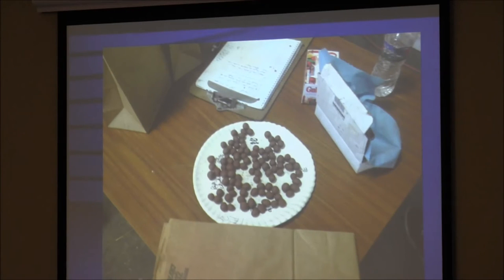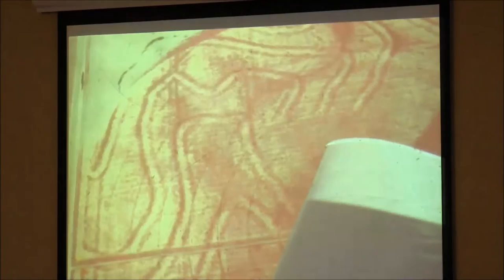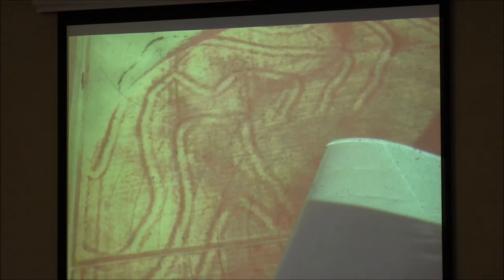Danny mentioned the clay seed ball thing — this is some work we did with a German intern. If you want somebody who's really anti-no-till, have a German intern come. There's his clay seed balls. And that's treating the symptom rather than the cause. I love to show this picture — this is terraces. Jay Fuhrer at one time built more miles of terraces in Burleigh County than anybody ever had. Then he came to Dakota Lakes, saw this slide, felt really bad, and turned into a cover crop and soil health guy.